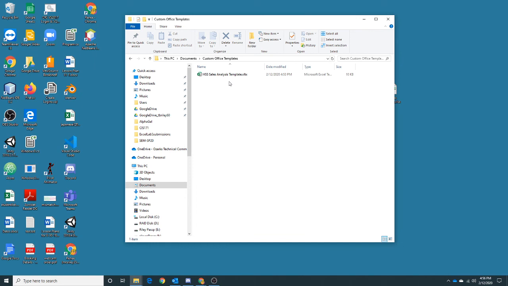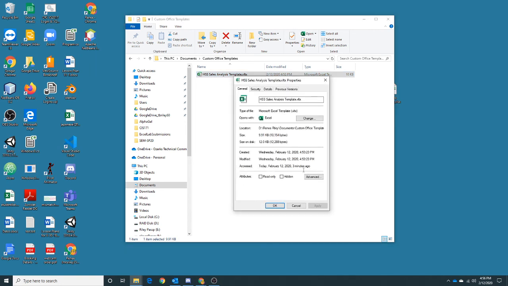So now I'm going to click on my template file, and I want to right click. I could actually choose properties up here, but I can also right click and choose properties. Either way is fine. Now in our properties for our file, we want to look at the General tab, and we can go ahead and just check this box to mark that as read only.